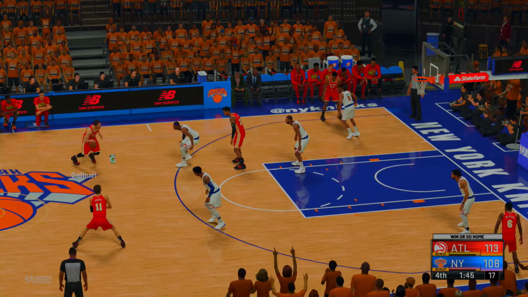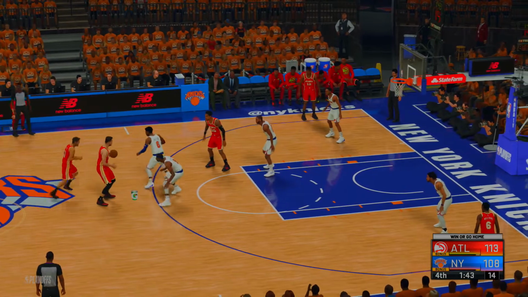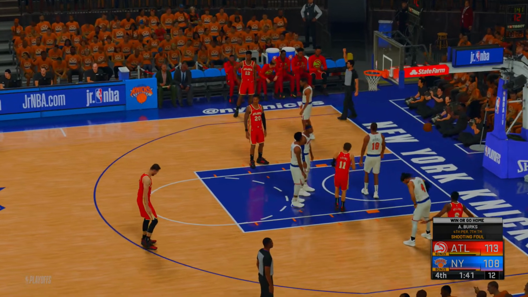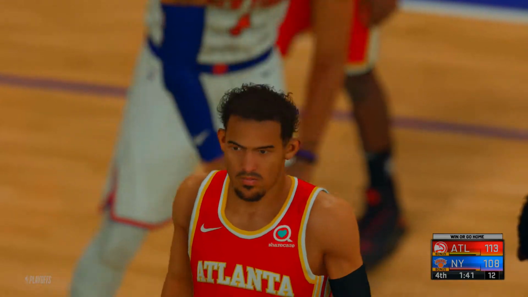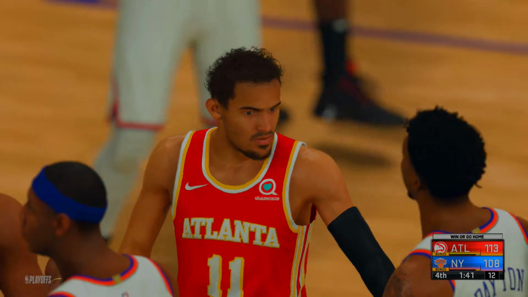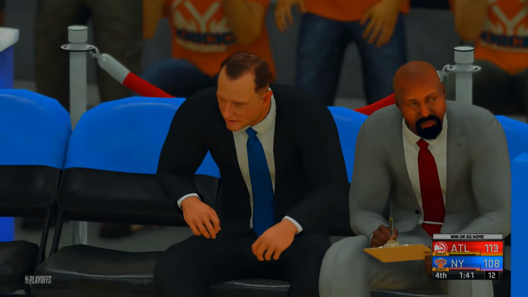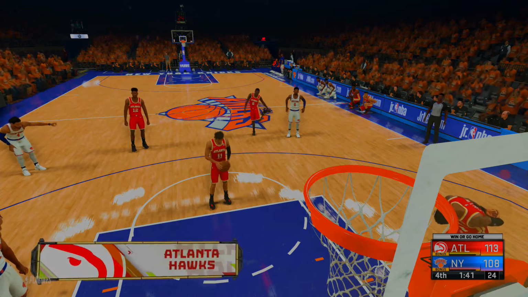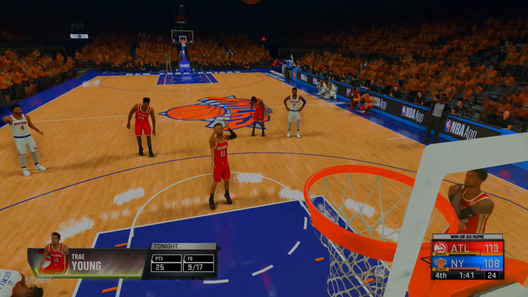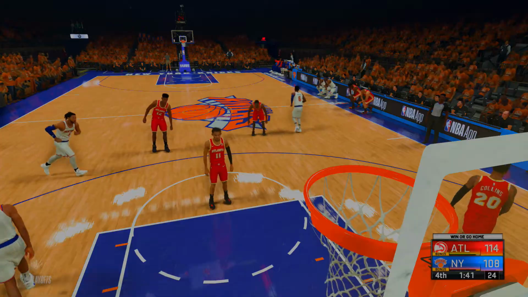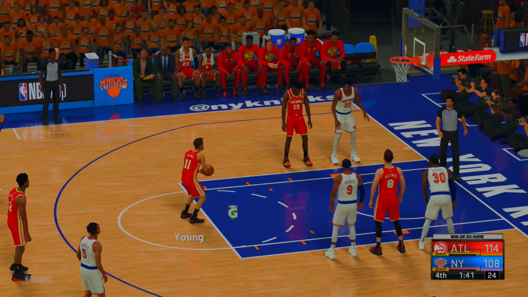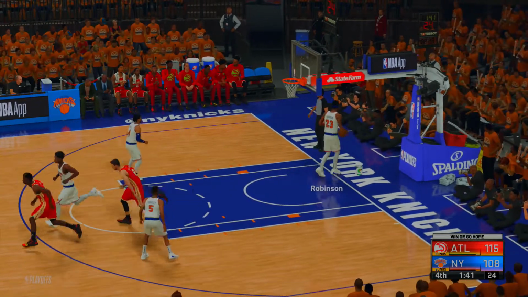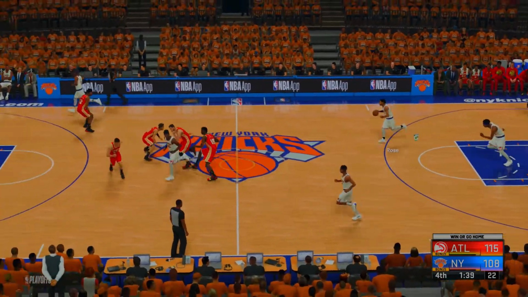If they get any more points, I think they're going to walk away with a Game 7 victory, move on to the second round. As Trae Young going to take it down the middle into the paint and gets fouled. Burks in the shooting foul, and Trae Young will go to the line to shoot 2 to potentially take a 7-point lead right back with 1:41. First shot for Trae Young. This one connects to 114-108, and his second shot to make it a 7-point game. Yes, with 1:41, 7-point game for the New York Knicks to work through.